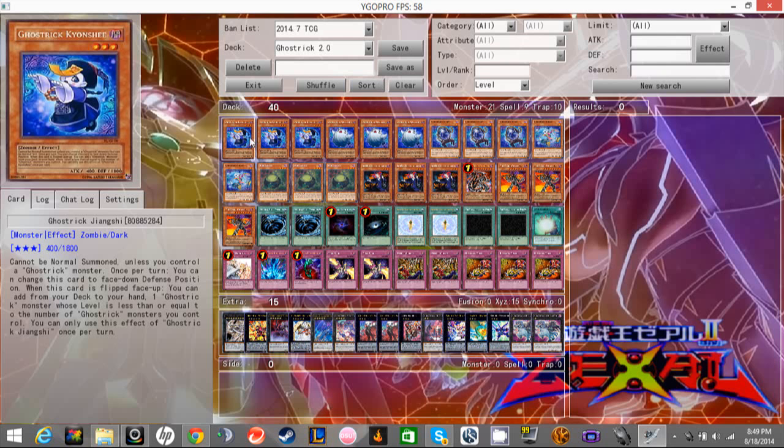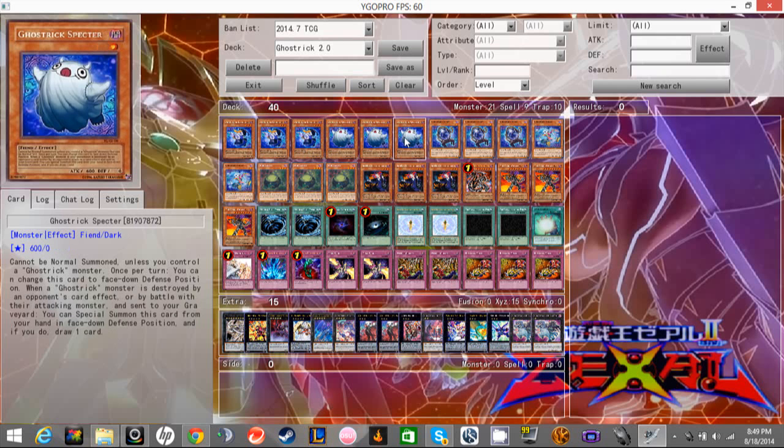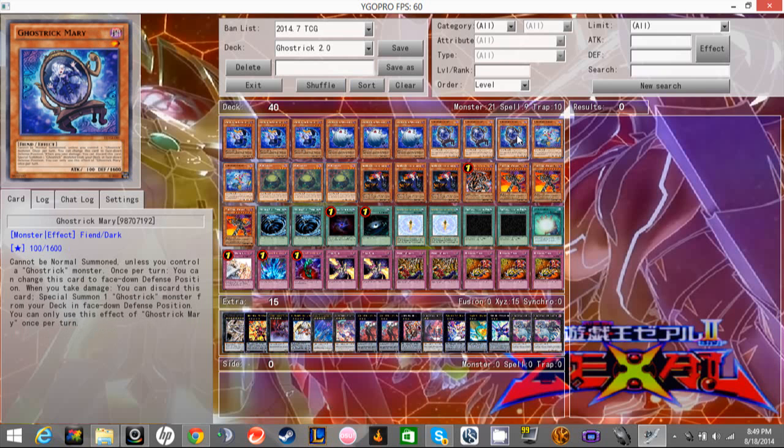3 Jiangxi, it's your wall thing. It searches out your monsters. It's really solid. 3 Spectre because it's Spectre. 3 Mary because if you're not running 3 Mary, you must be poor and don't have enough money for 3 Mary, or you're just really bad at this game. I can understand the first one, but if you have 3 Mary and you're not running 3 Mary, you better have a damned good reason, like all of a sudden Raigeki is legal at your locals and you couldn't figure out what to take out, so you took out a Mary.